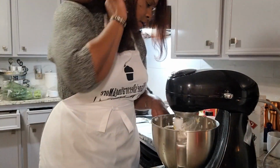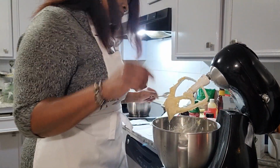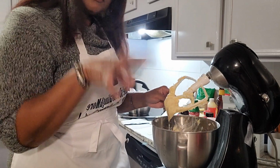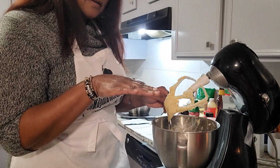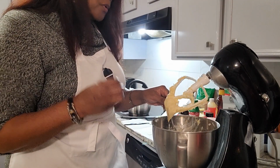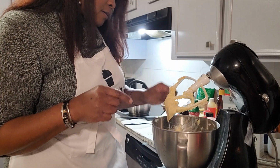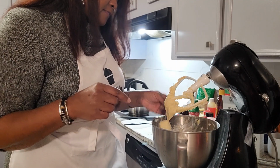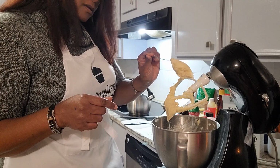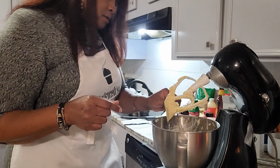Stay tuned. Let me take a look at this right quick and see if this is the consistency of what I'm looking for. It's very important that frosting is not too stiff and not too loose. It has to be just right, so that when we put it onto the cake in between the layers of the cake, we want it to go on very smooth. And also look for that glossiness that you get when you are mixing the icing. Okay, that's a little thick for me. See how that just hangs there and it's not dropping? That's a little too thick for me.